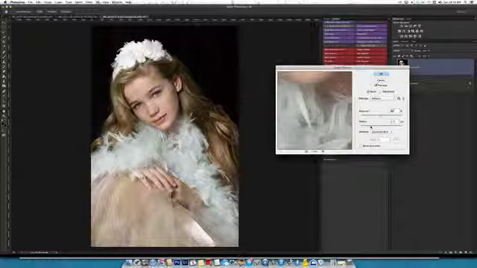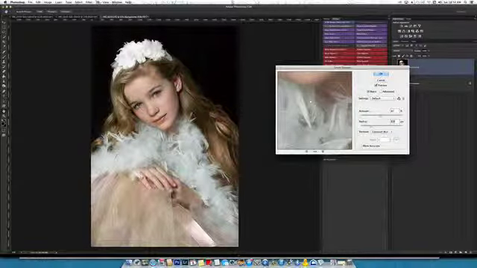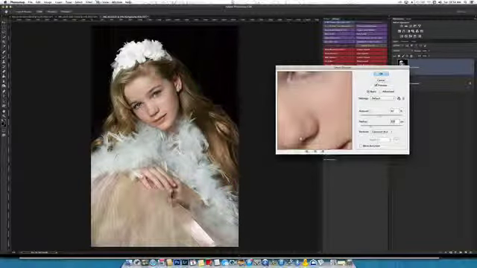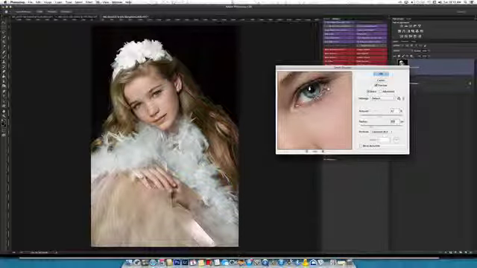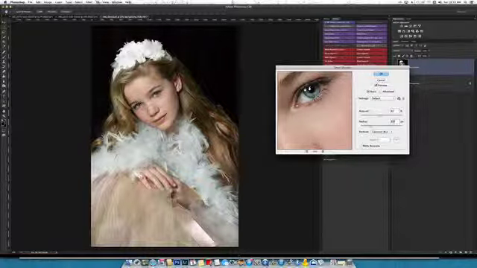And you can raise this up if you want it a little bit stronger. But it doesn't do a lot of damage to the image. It doesn't give you ghosting or any weird spots and stuff like that. And it just really sharpens the image up nice.